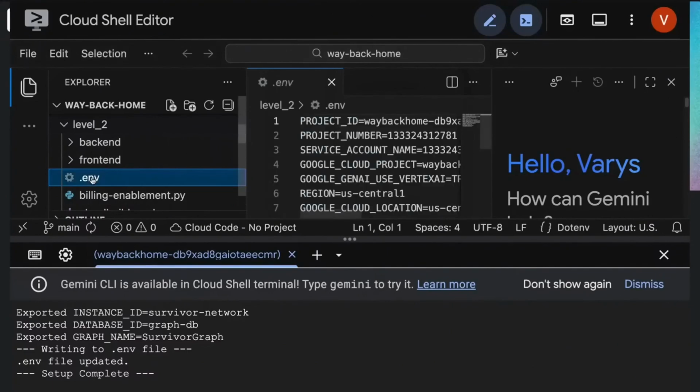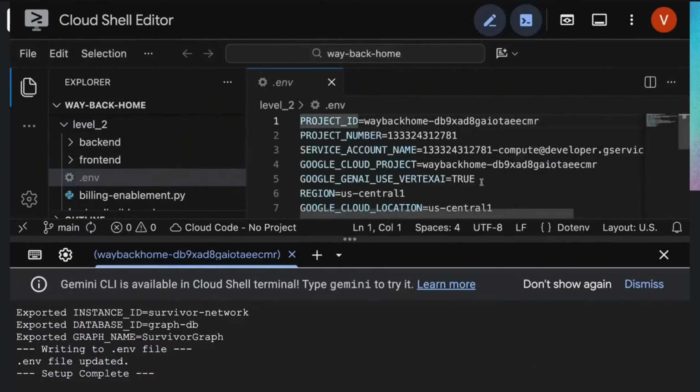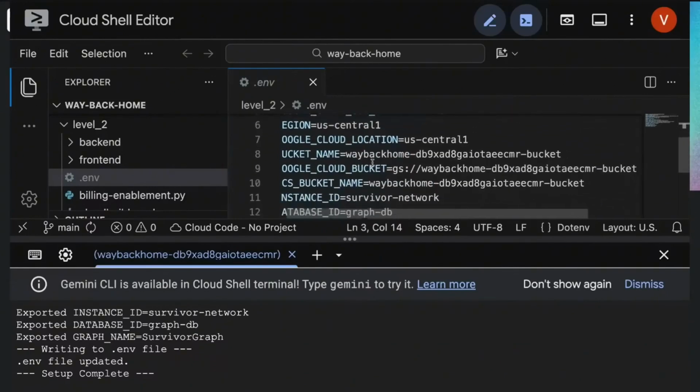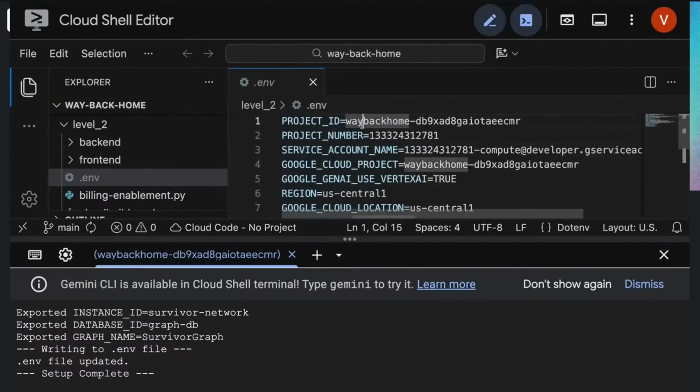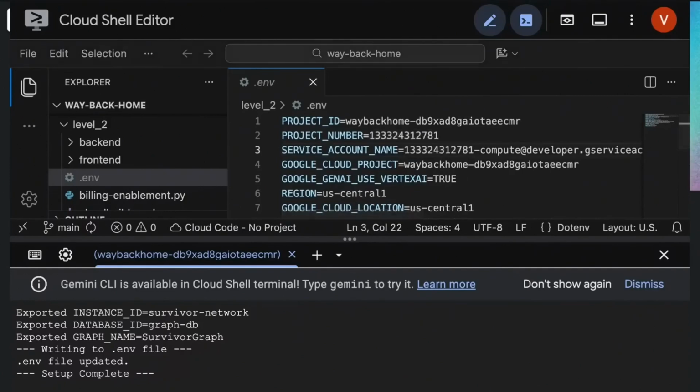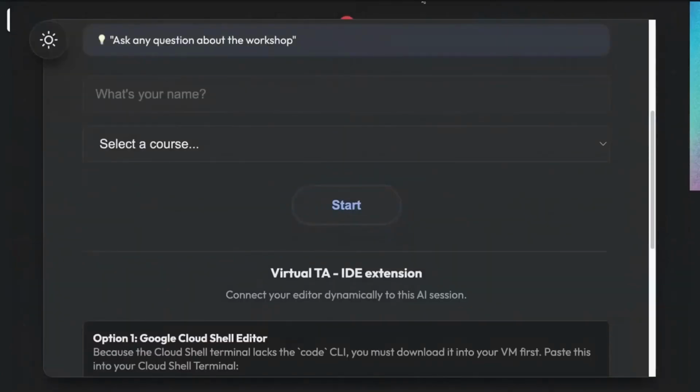On the top left, I have this .env file with all the necessary variables, and those are all you need for today's environment setup. If you see anything empty, that probably means something's wrong. You can ask your TA for help, or I'll send it to the group chat.